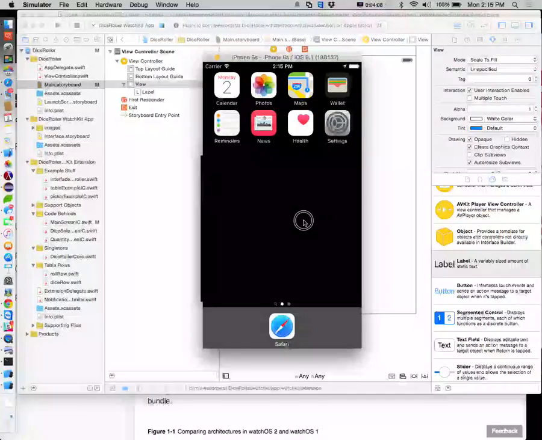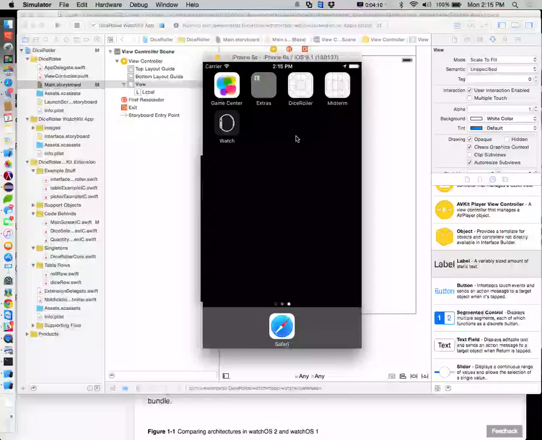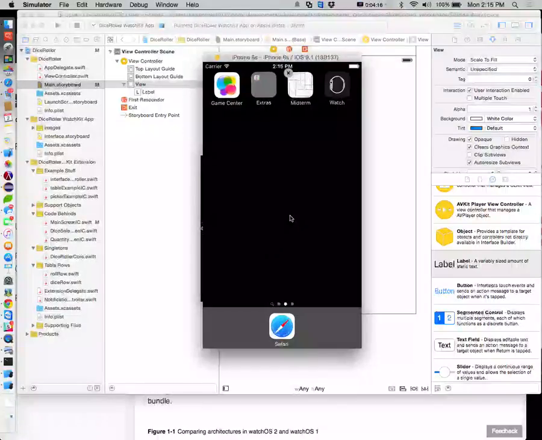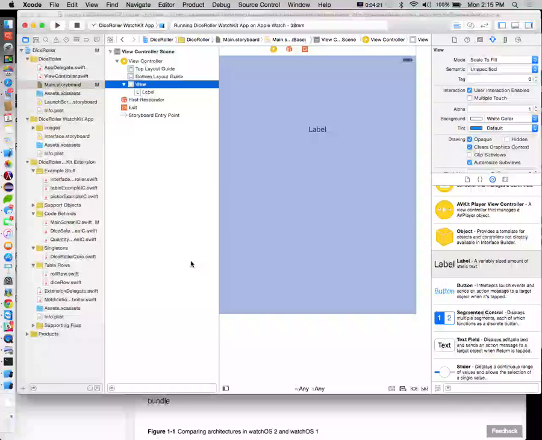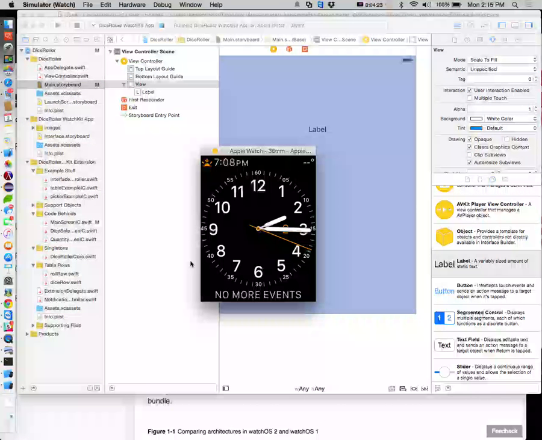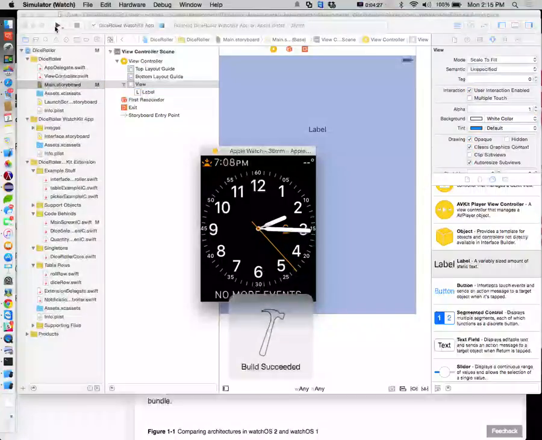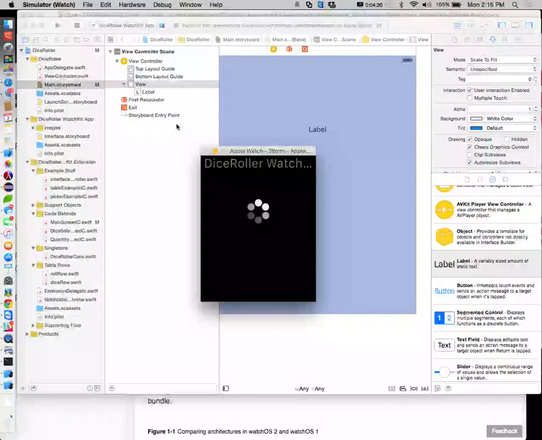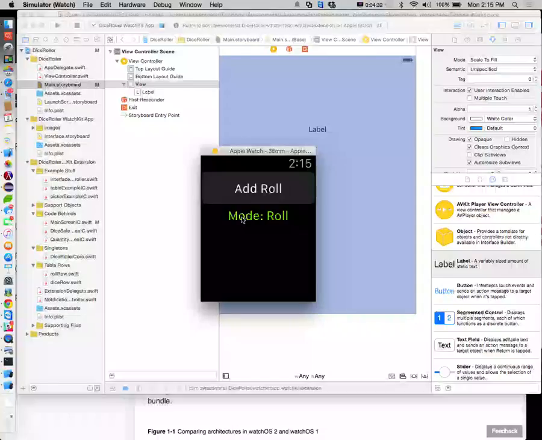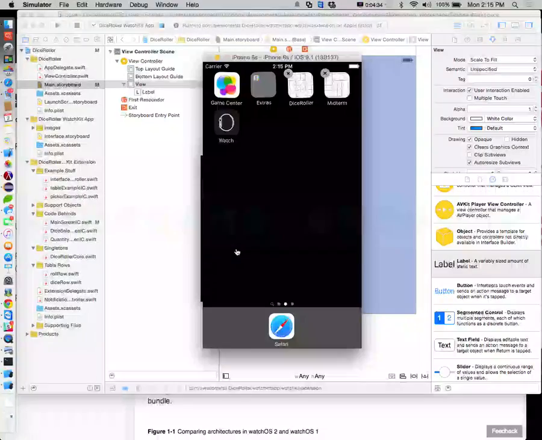It's interesting. When the app is there, let's delete the app off the phone. All right, well, regardless of that, it's back now.